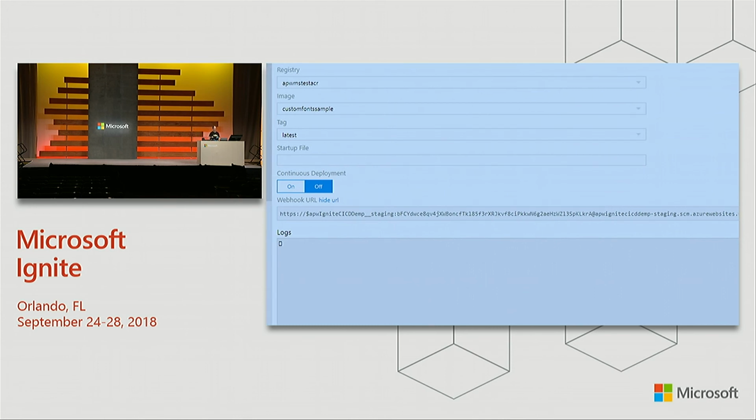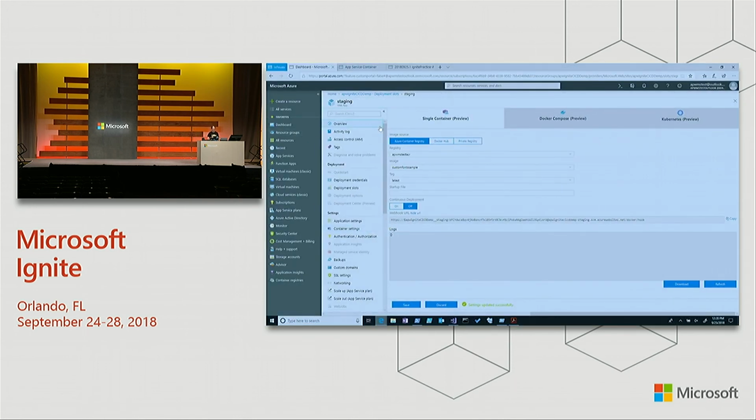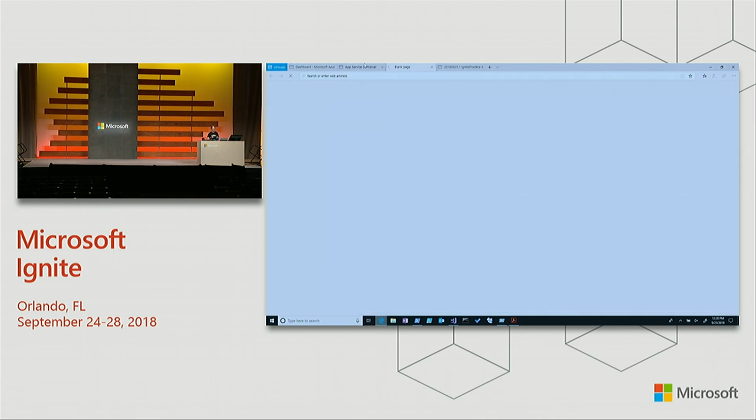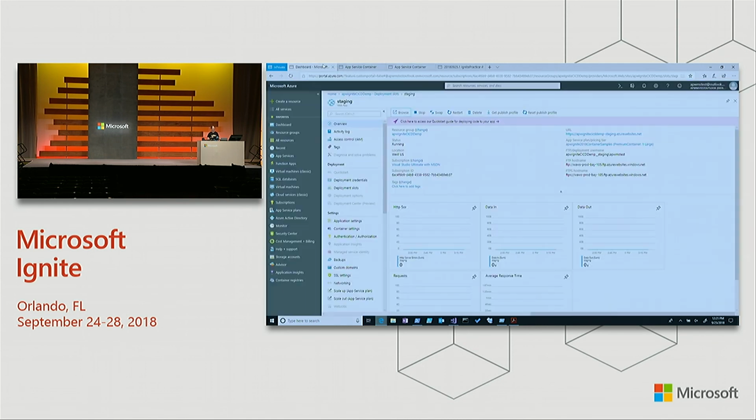So let's see where we are with those two. So we're still waiting for those. Okay. While we're waiting for those, because they do take a little while because they're server core containers, I could have cheated and done nano, and they're tiny, but I wanted to do real life examples. So what I'm going to do is finish the rest of my slides, because there's some important information that I do want to impart to you today, and I think it's valuable. And then we'll come back and close out the demos in the next few minutes afterwards.